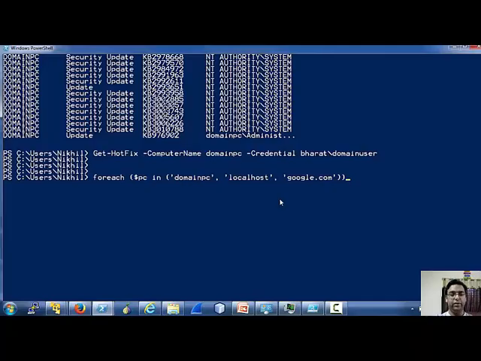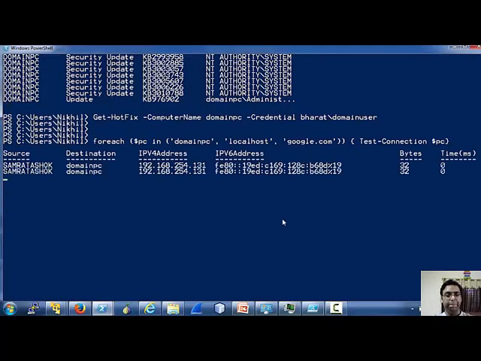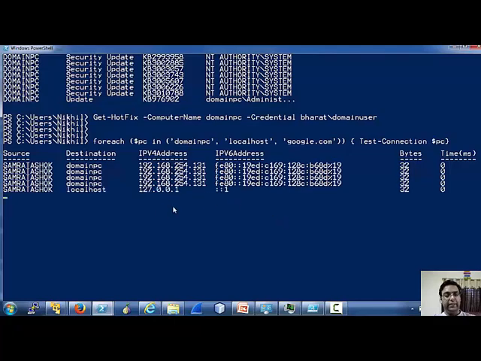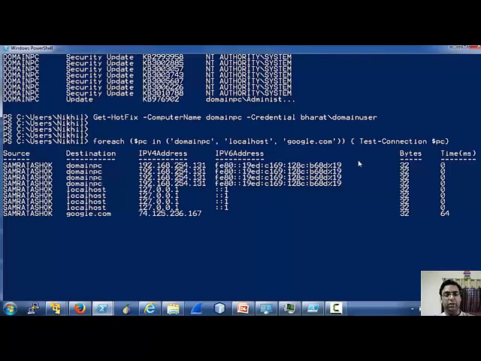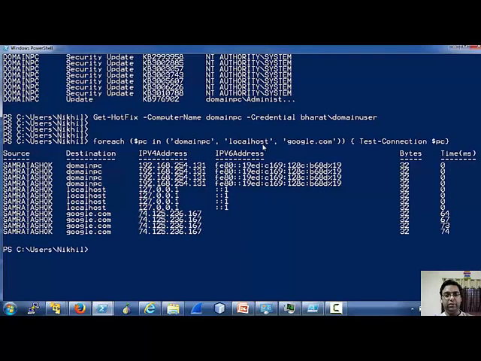Let's try on all these things and run Test-Connection on each one by one. As you can see, the commandlet is being executed on each and every one of these machines. We can always use a list of machines here with Get-Content, because Get-Content reads a file line by line. We can have a newline separated list of servers.